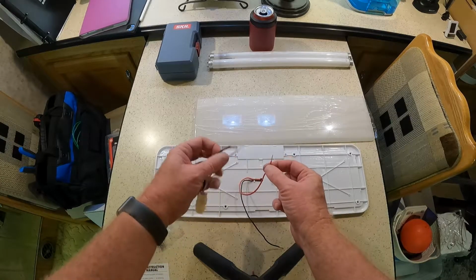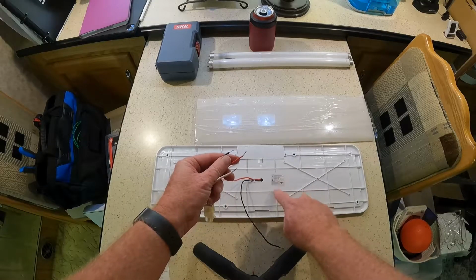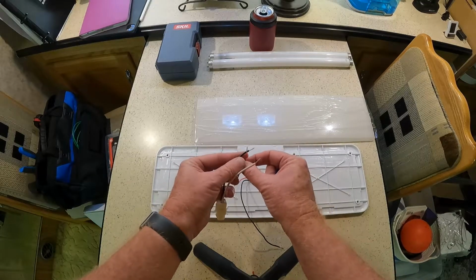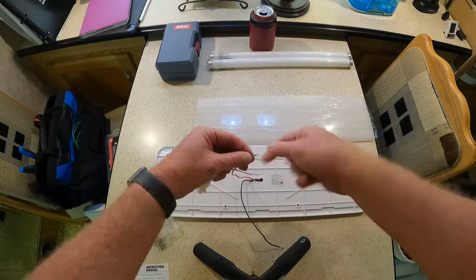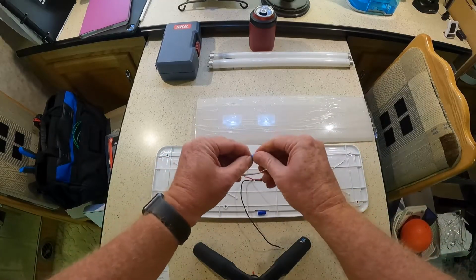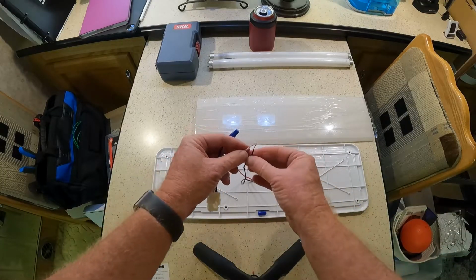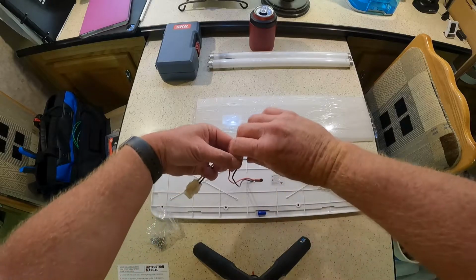Black is positive on this guy, and red is positive on this guy. So we're going to connect the black to the red. Seems weird, but we're going to do what it says. Twist this on there. I get pretty crazy with these. I want these things to be super tight. I may come back later.